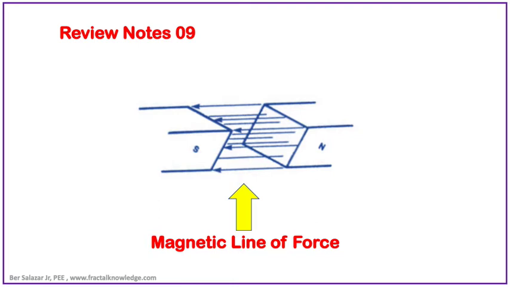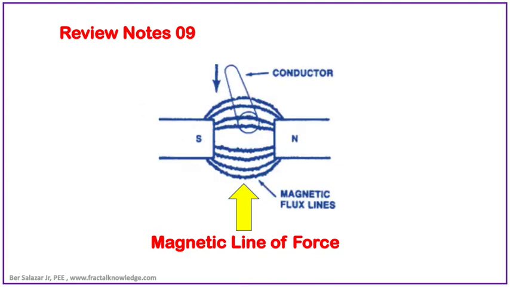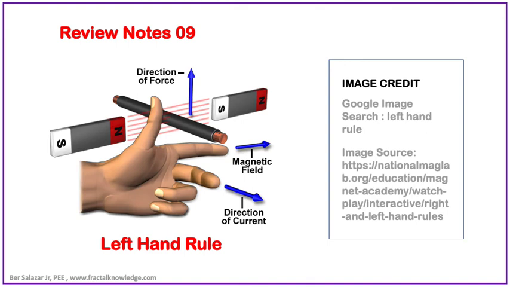I will not prove to you that there was a magnetic line of force between the two poles of the magnet. This was a basic experiment we had during our childhood years or even elementary science. As I mentioned, when a conductor passes through a magnetic flux line, an induced voltage in the conductor is generated when it cuts the magnetic flux. When the wire is connected in a circuit, you complete a circuit, there will be a current flow. This is the left-hand rule that will establish the basis of alternating current.